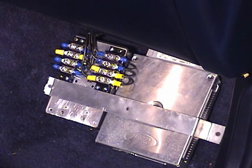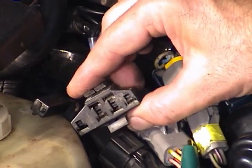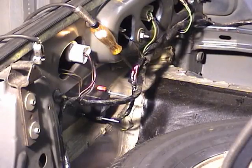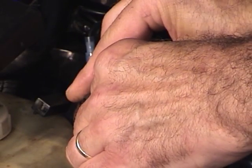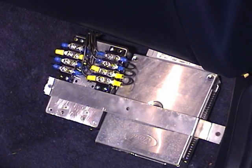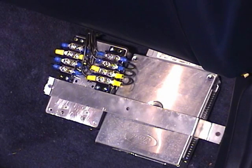Now there's a way to turn the pump relay on without cycling the switch. You just simply turn the switch on, then go over to the self-test connector and ground this terminal. You ground the terminal, the light should come on. The fuel pump should come on at the same time. When you unground it, the light should go out, turning the pump off. Remember, this is the same wire that's going to pin 22 of the processor. That's the wire that grounds, turning the fuel pump relay on.